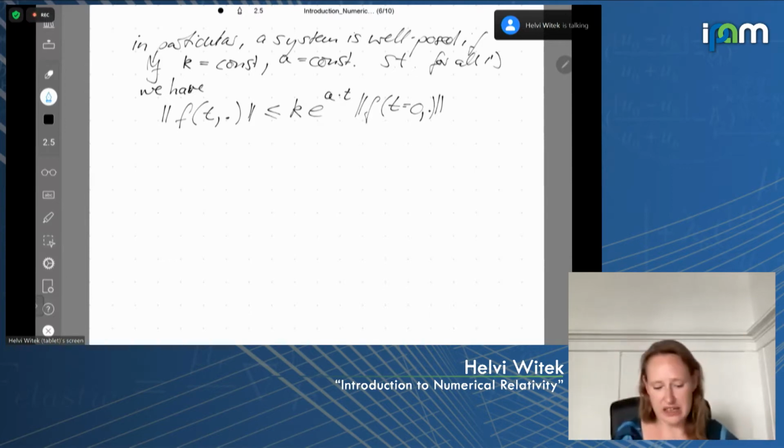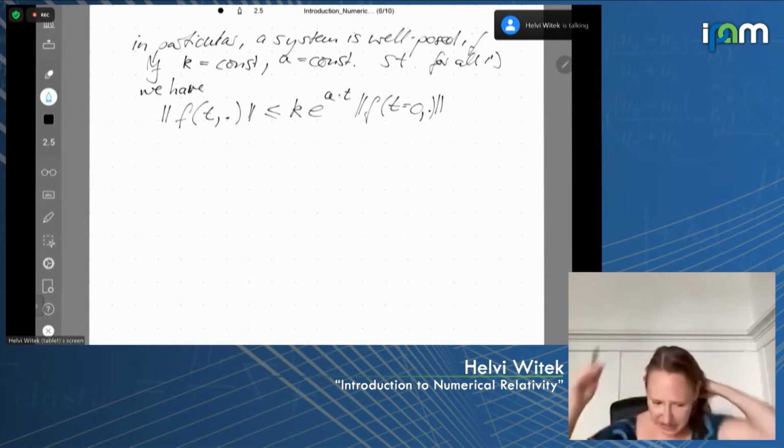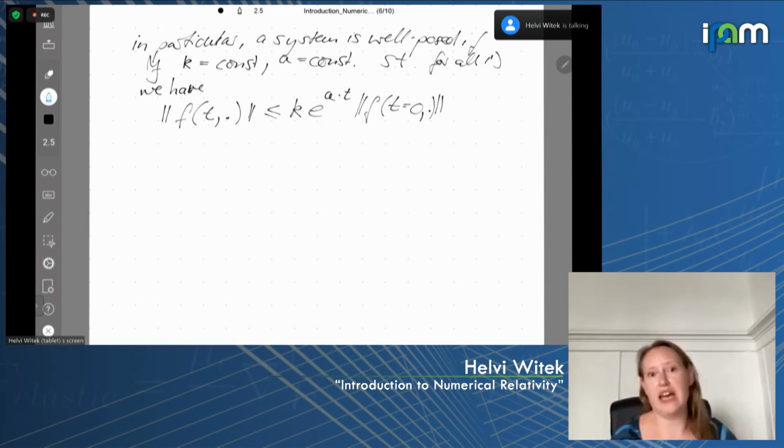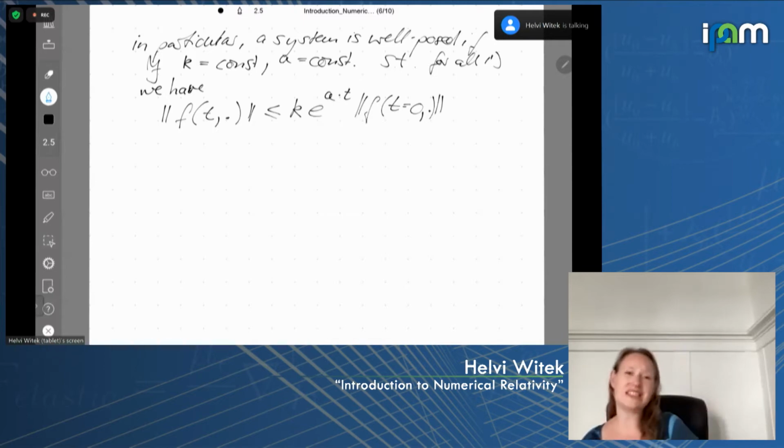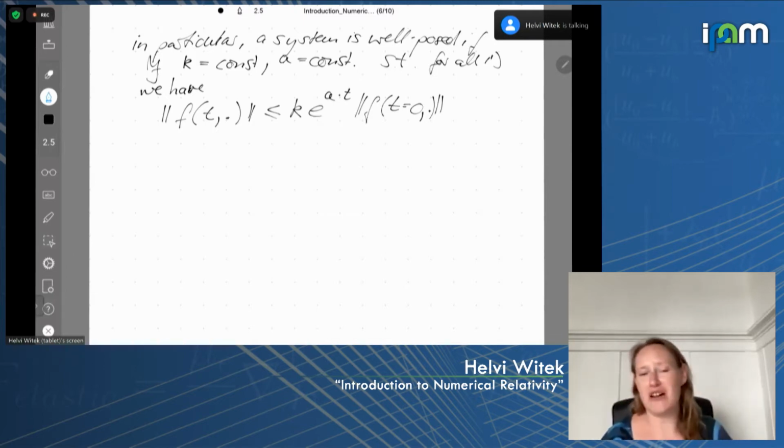And of course, if you're familiar with the topic, then you can go ahead and make connections between this definition and properties of the coefficient matrix that I've written down in the beginning of this problem. But I want to take more the physicist's version thereof. So what is our prime example for a well-posed hyperbolic problem? Well, that's the wave equation, right? We do love wave equations. They are wonderful. They are causal. We know how to evolve them in time. So now let's make a bit of a comparison between Einstein's equations and the wave equation.